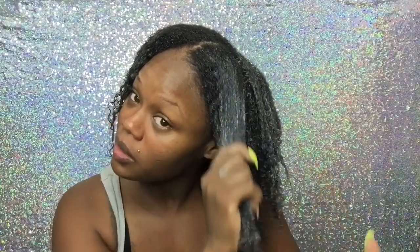So I just took a glob. This is an okay consistency. I just don't like that rubbery, filling gel, like the Kinky Curly Custard gel and the Cantu gel. It feels like, literally when you pick it up, it's like gloop and it's just slimy and slippery. I don't like that feeling. This is not like that so far. And I'm just gonna not even part it because I just really want to get this done. So I'm just gonna make sure I do hit the strands though. I'm gonna just put it on my hair like this.